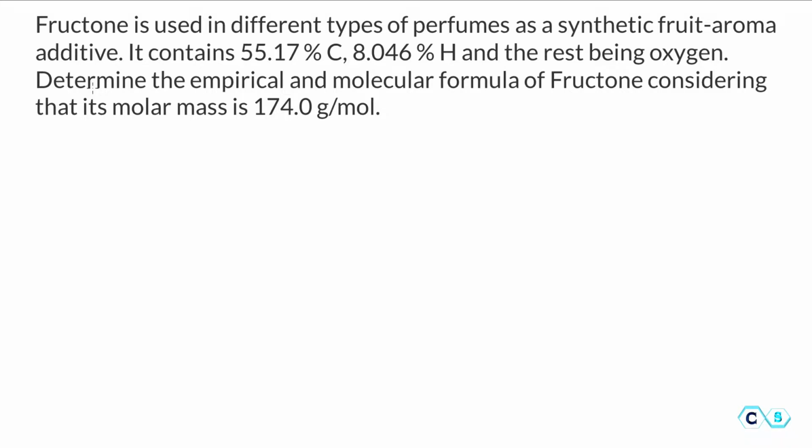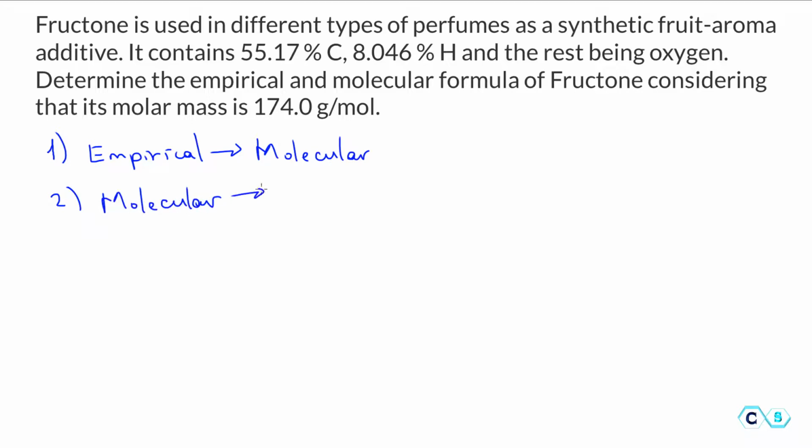We will discuss two approaches to determine the empirical and molecular formula from the percentages that are given. The first approach: first we are going to determine the empirical formula, and from the empirical formula we will determine the molecular formula. In the second approach, we're going to determine first the molecular formula, and then from there we'll determine the empirical formula of the compound. Let's start from the first one.